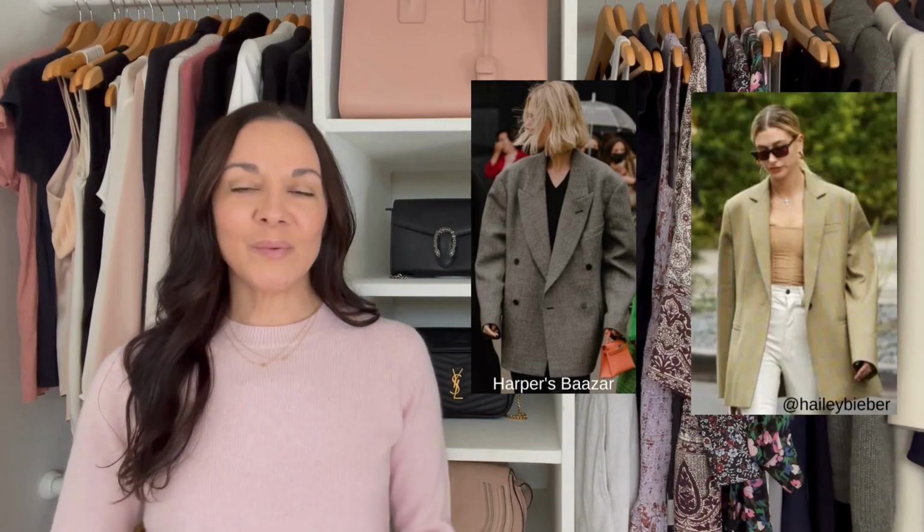The next trend, again, is a trend that has been a classic piece for years. So it's a blazer. Now, you'll still see oversized blazers as part of the trend. When that oversized blazer trend leaves, you'll still be able to wear your classic structured blazers. So opting for a great structured blazer, I just think is a great fall trend, but also something that's part of a capsule wardrobe. Again, depending on what color you get, what style you get.